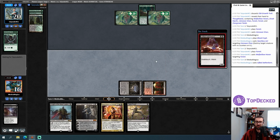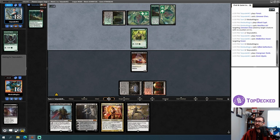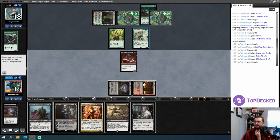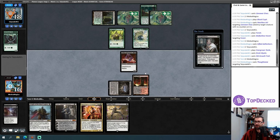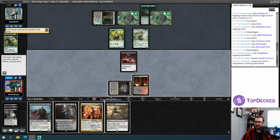Which is unfortunate. Not the end of the world, but definitely falling a little behind. Okay, yeah, Mystic is fine. I can kill that if I need to. And now my opponent has a lot of devotion pips, as well as a relevantly sized creature. Alright, let's start with a Thoughtseize. Hopefully just rip one important card out of my opponent's hands. Yeah, I mean, that'll do.